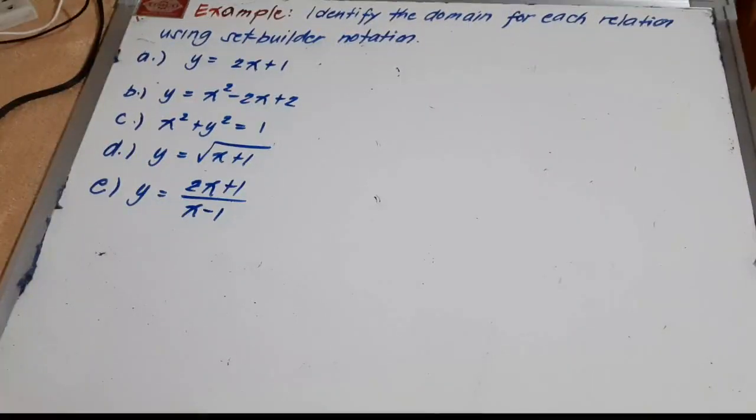Okay? In this video, you're going to learn how to identify the domain of a function or domain of a relation ng mga equations na to gamit yung set builder notation. So ano ba yung domain? So doon sa ating mga previous videos, nalaman natin na yung domain ay yung set of all x values, okay? In a given set of ordered pairs. So yung mga set of y values naman sa given ordered pairs ay tinatawag nating range. So ang alamin natin sa video na to ay yung domain, no?